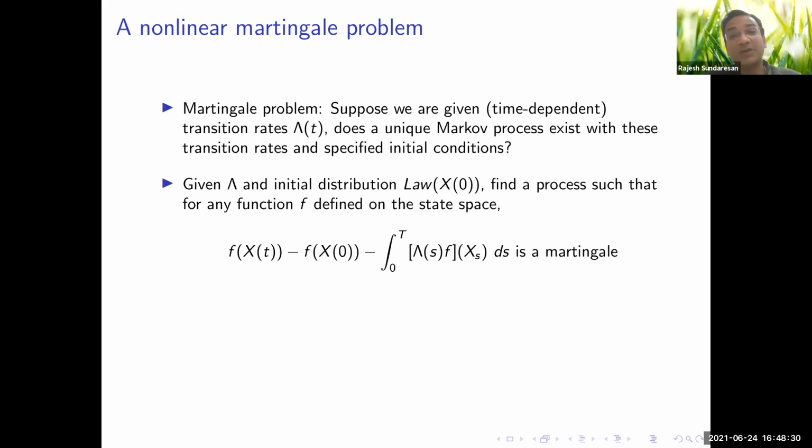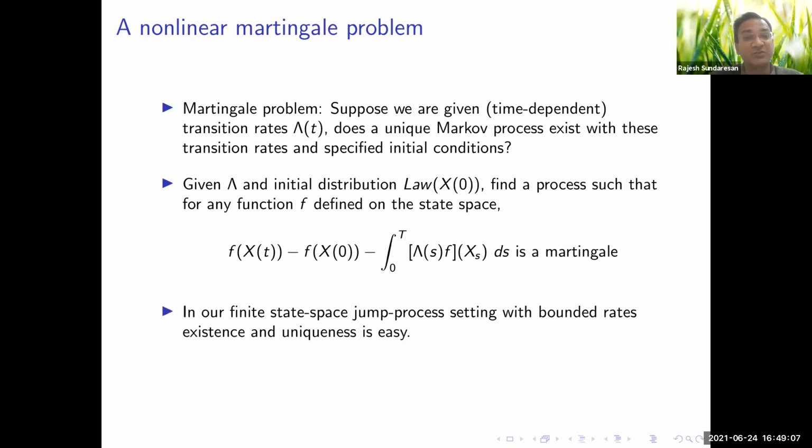And the martingale property that this particular law would satisfy is that if you look at a particular function f, f of x of t minus f of x of 0 minus the compensator is a martingale. That's what we are looking for: processes or laws that satisfy this particular martingale property. Are there processes which satisfy this property? Are they unique given the operator and the domain and the initial condition? Those are questions that the martingale problem tries to address.